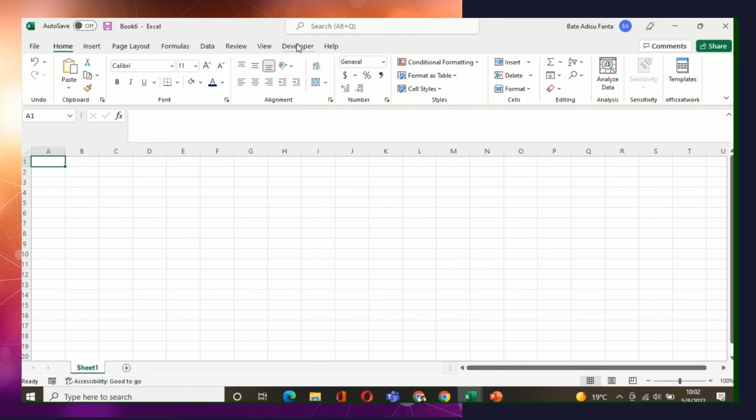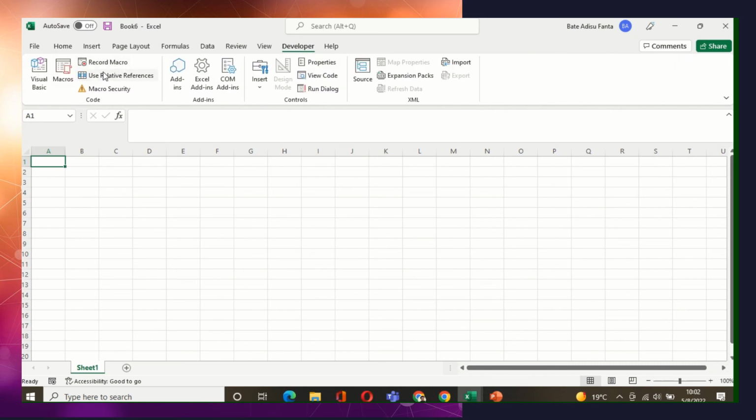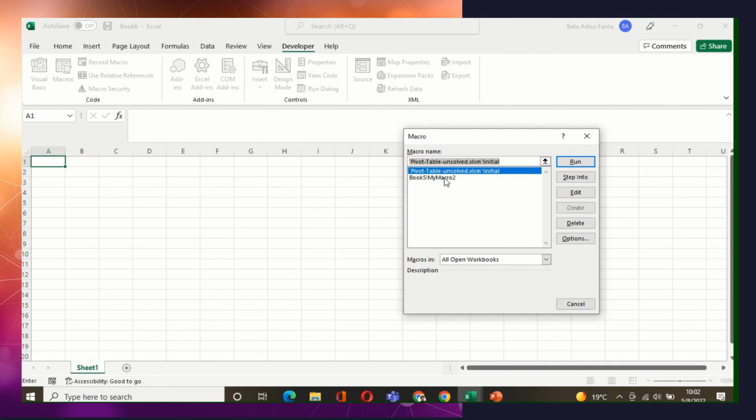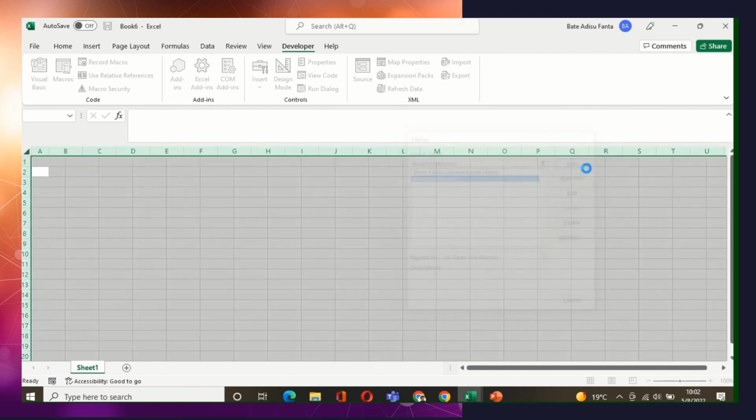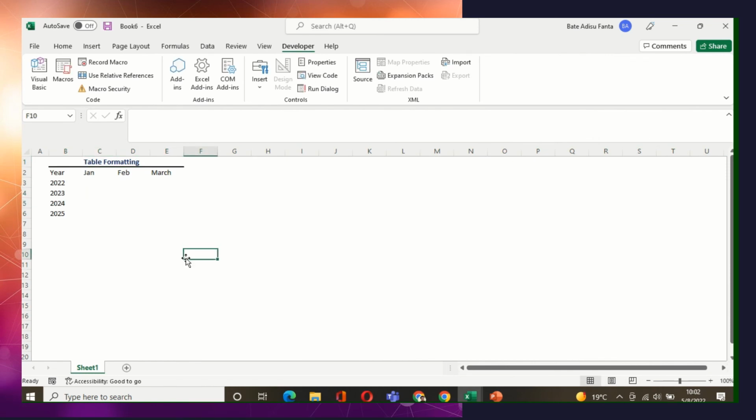So I directly go to developer and then macros, and then I go to the macro I have set. We set here in this example my macro 2. So I select it and then I run it. In this way we can easily facilitate our Excel work and save our time.